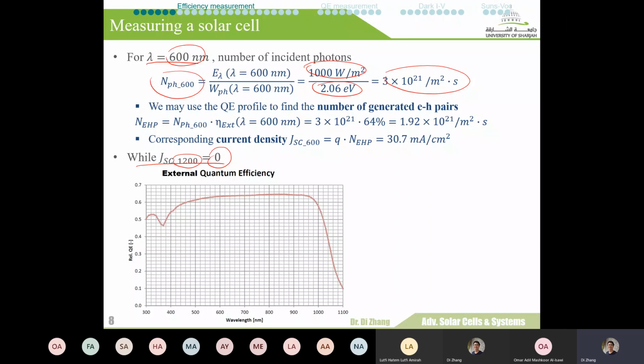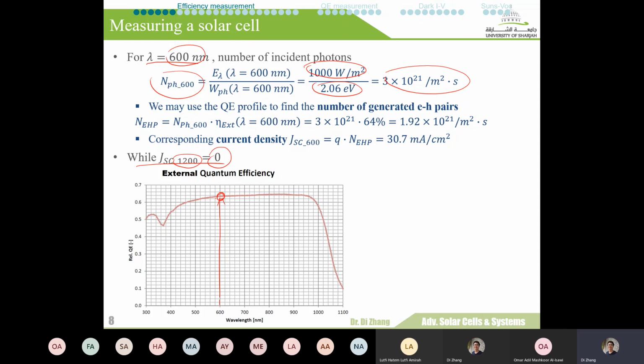Okay, the photon energy of this specific wavelength, and then we also need to scan the quantum efficiency plot and find the corresponding wavelength. So we're talking about 600 nanometer. The corresponding quantum efficiency is a little bit above 60%.